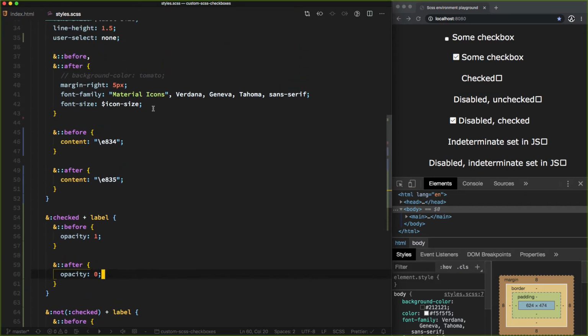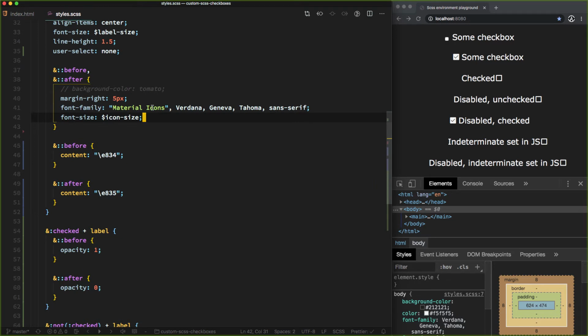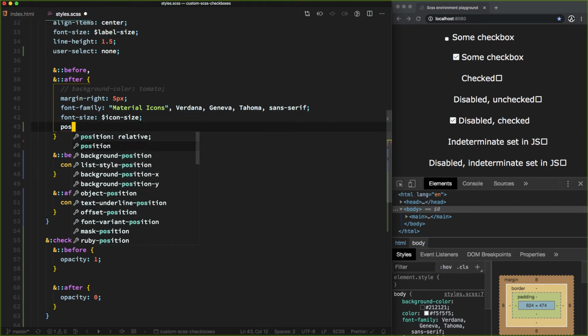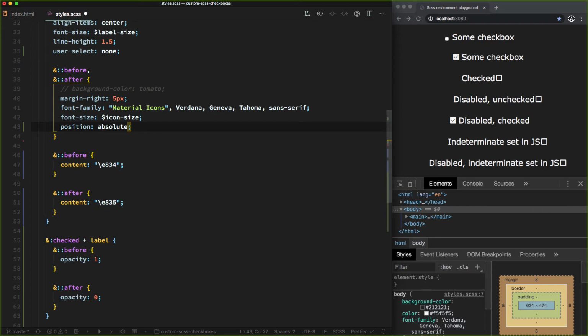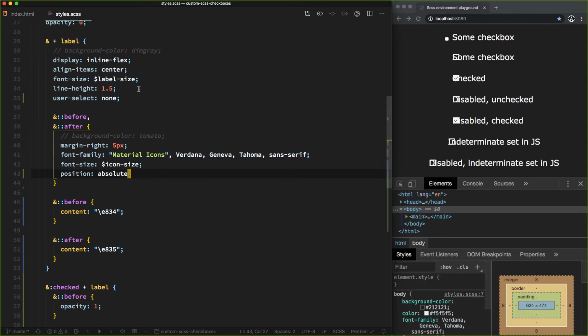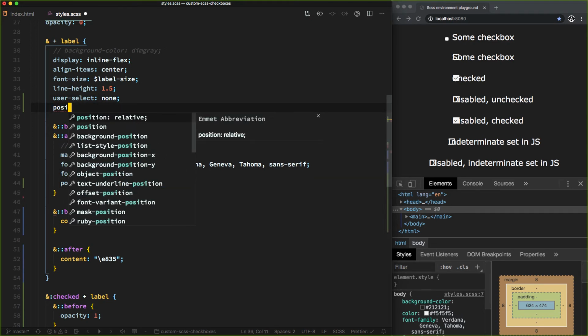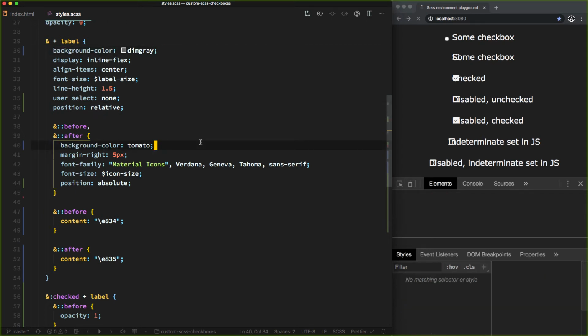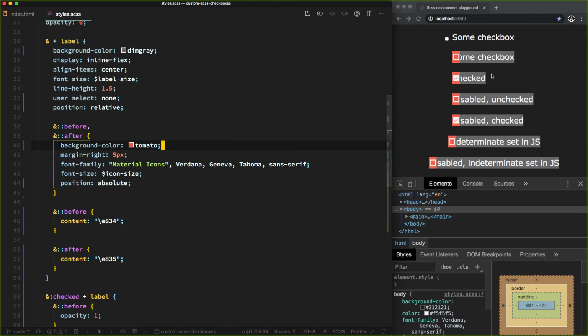And to do that, we go here and say, okay, your position is going to be now absolute. Awesome. To be sure, we want this to be the relative position. And let me bring back our friends here, the background, so that we can see what's going on.